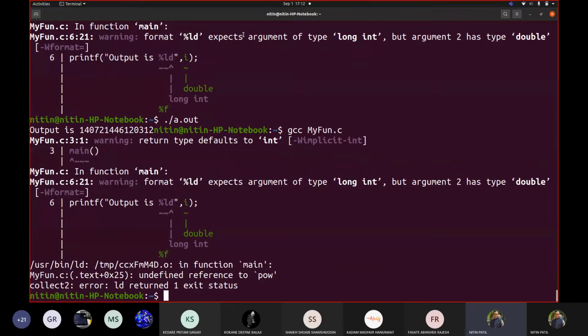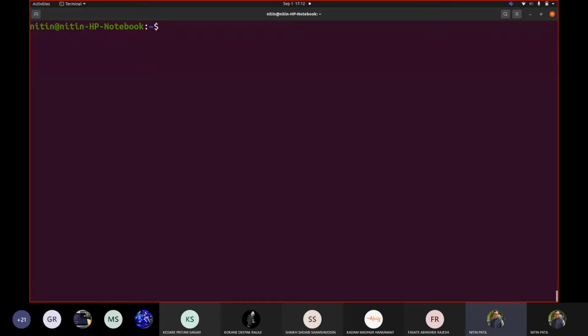Now the same thing possibly could happen when you have two different object codes added together. Suppose you have one file which contains main, and a second file contains a function A which was called in your first file. That means both things should be linked together. Otherwise it will give you an undefined symbol, function A not available. That's what it would be displaying. We got that kind of error earlier too. If I don't want that error to be there, then at the time of linking, care should be properly taken.